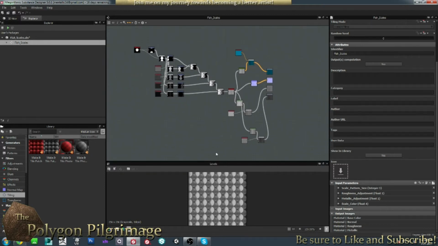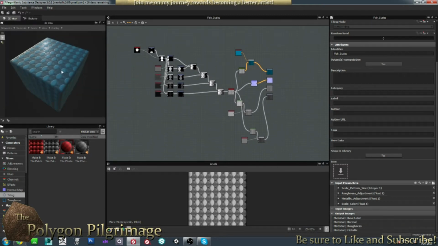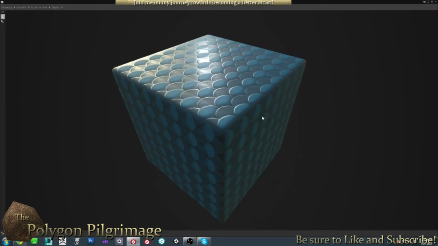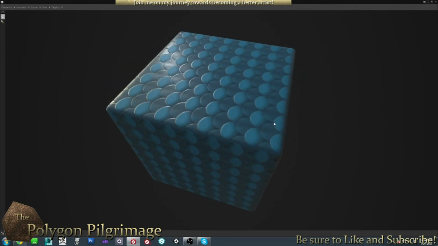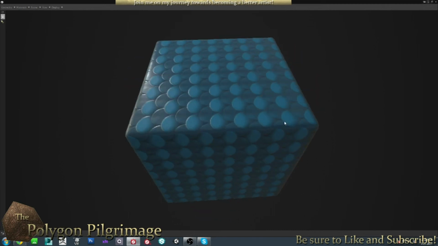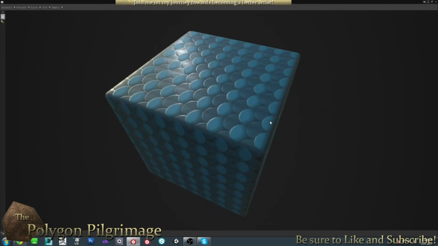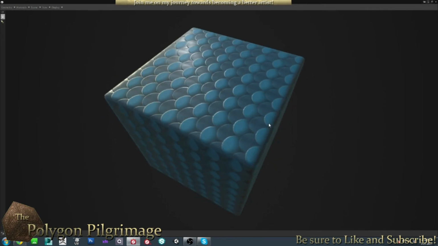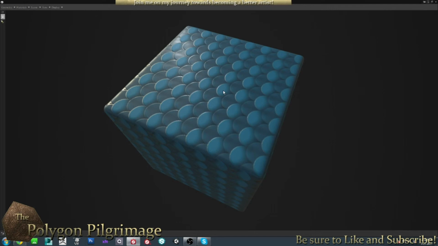For me it's Unity, and that allows me to take my scales here and change them out in any way I wish. So let's do this full screen so you can see the pattern. Very nice, it came out quite well, I'm very happy with it. And this is a scale pattern that I've made for the fish in my Chest of Wonders entry, which I'm finishing up shortly, and I'll be doing a video to show you guys how that came out. It's looking really nice so far, and this is just a small part of that.